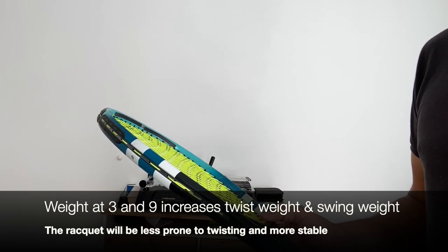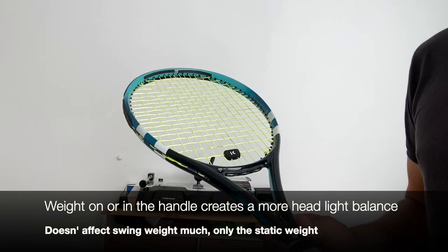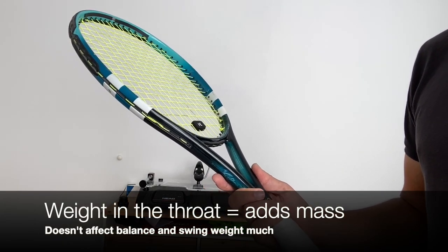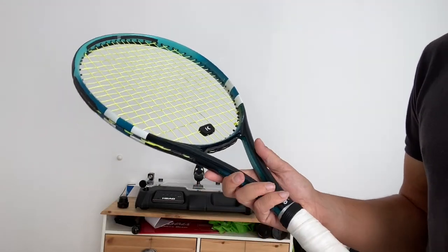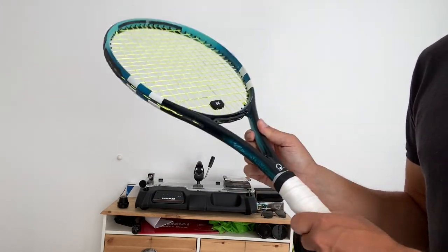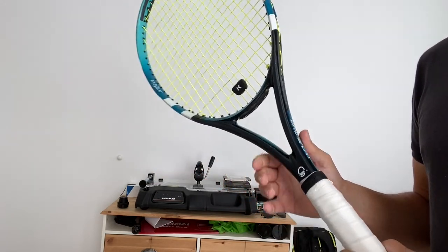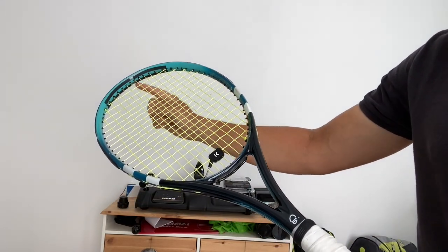And if you add weight in the handle, you get a more headlight feel, but no increase in twist or swing weight. You can also add weight here if you want, and then you will just increase the static weight and not increase the twist weight or swing weight too much. So this is the best way to keep balance intact and still get some more weight, to make the racquet a bit more stable but with the same swing weight and balance, or a similar swing weight but the same balance. So anything above here really adds swing weight, but more and more as you get further up on the racquet.